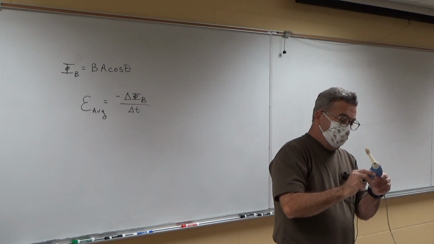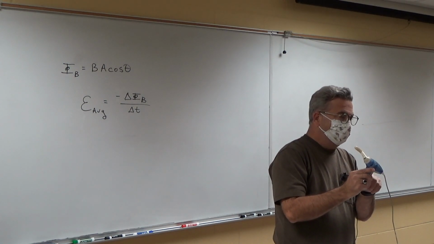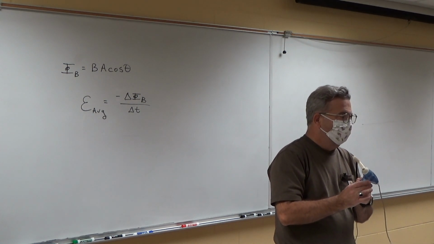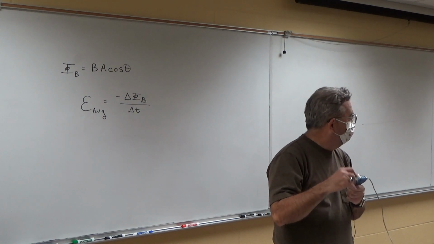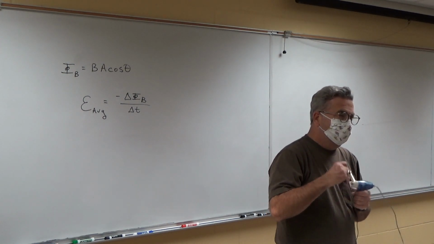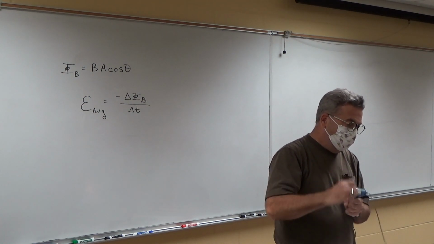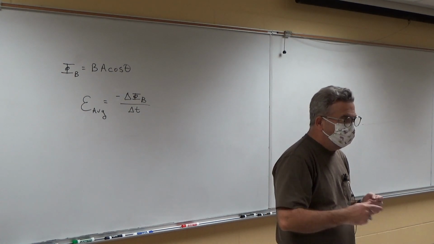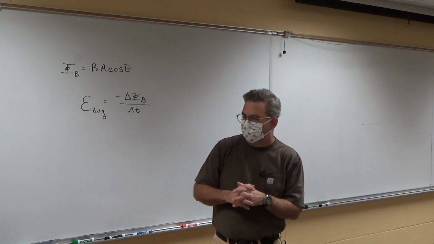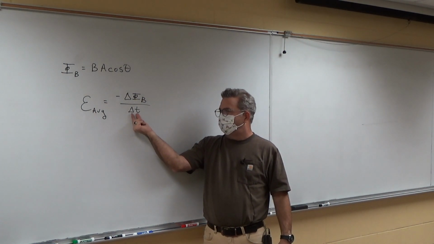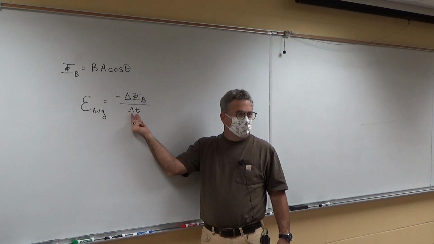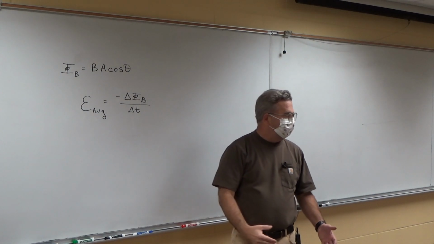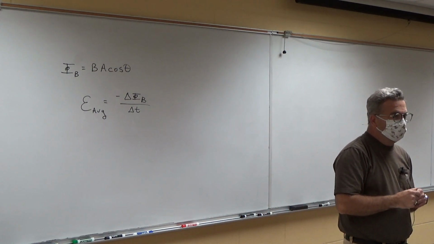Here is a little hand generator, and it's got a permanent magnet inside here, and there's a coil in here, just a copper coil, and as I turn it, I can generate power. The faster I turn it, all right. Hopefully that makes sense. You put more energy in, you get more energy out, or power. And so the faster I'm turning it, I'm decreasing delta t and making this larger. Okay, I'm powering the bulb with that loop moving through the magnetic field.